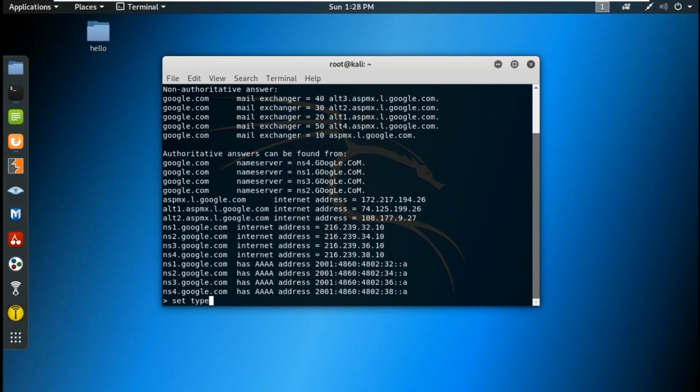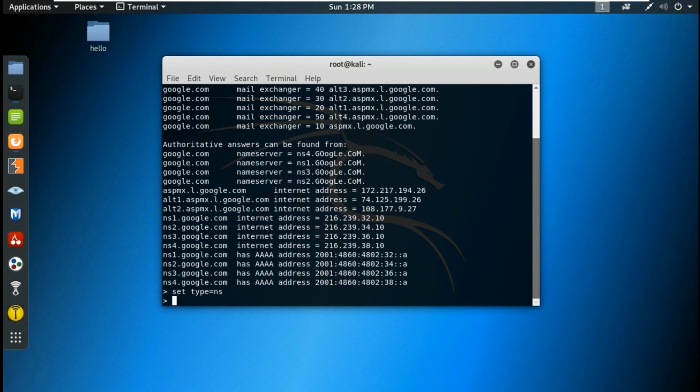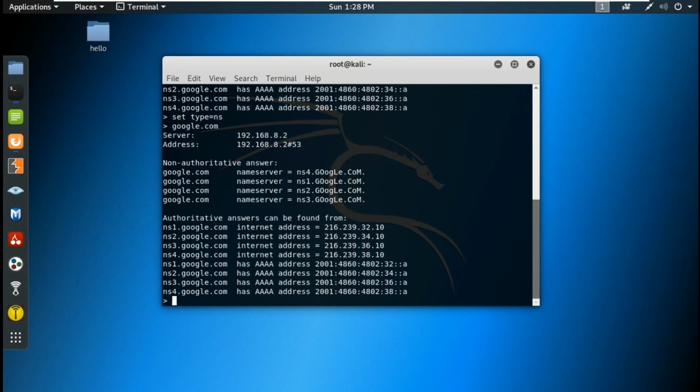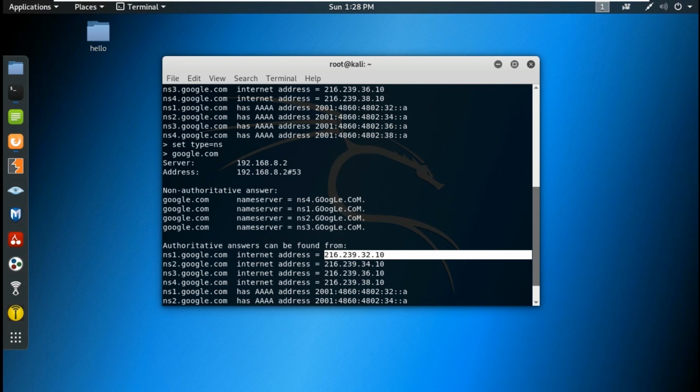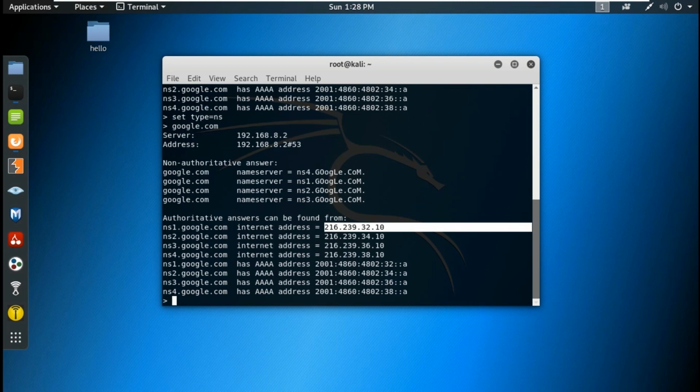If you type set type equals ns, these are for the name servers, the internet addresses found for Google ns1, and these are the following IPs. So using nslookup, you can gather much information about a specific IP address range.